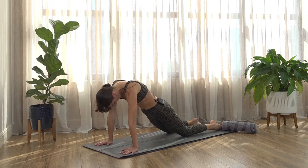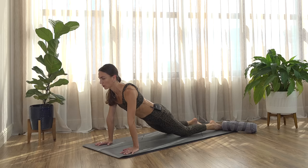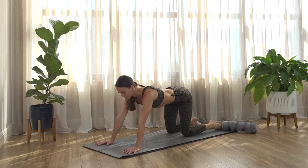and extend. Couple more times back. And when you extend, you go to half plank. You're not collapsing the hips to the floor. You're not going to cobra or upward dog. Back. Focus on your breath. One more time. Inhale. Exhale.